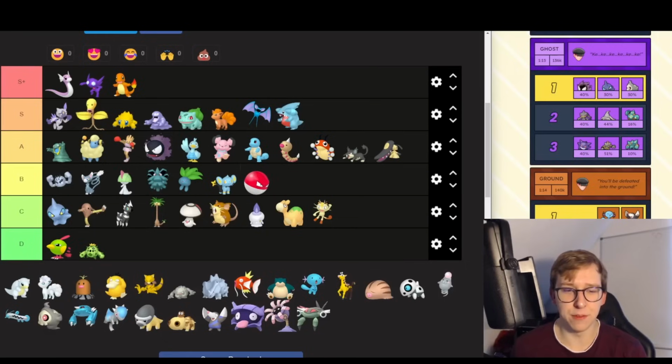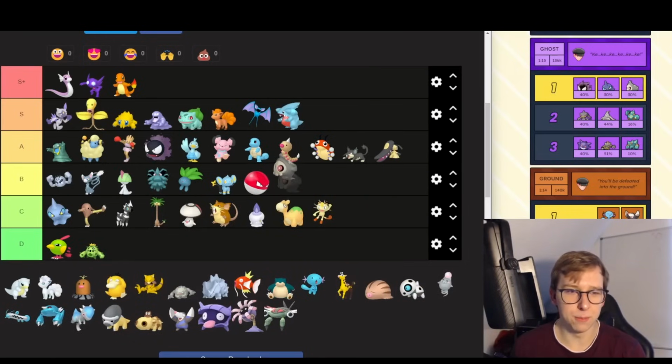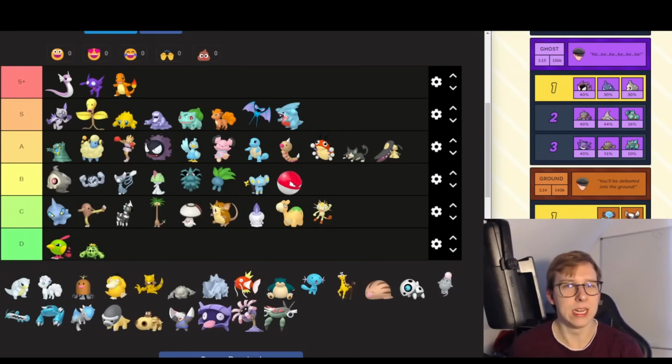And then we're going to have the final one being the Dusklops, or the Dusknoir and the Duskull, which I have to put into the B tier. Has some potential, very interesting Pokemon. Needs a better fast move and it would be very strong. I don't know if it learns Shadow Claw. It would be nice.